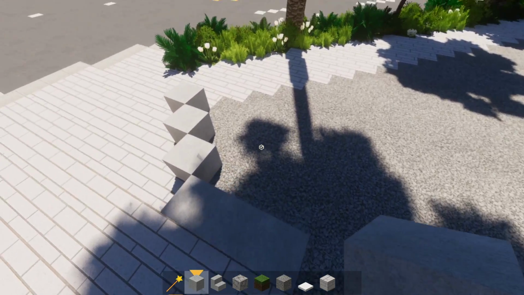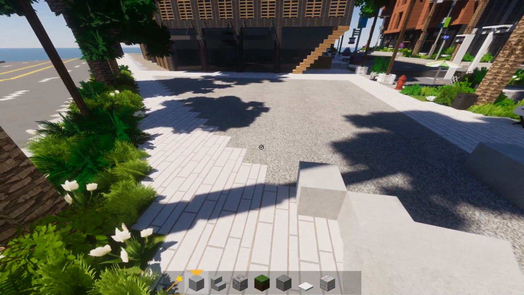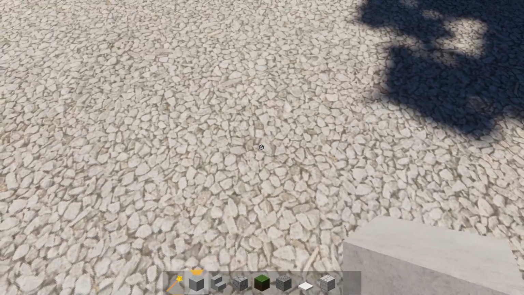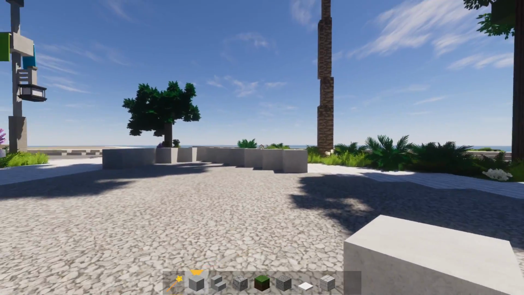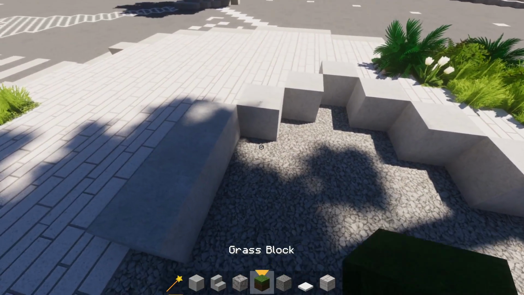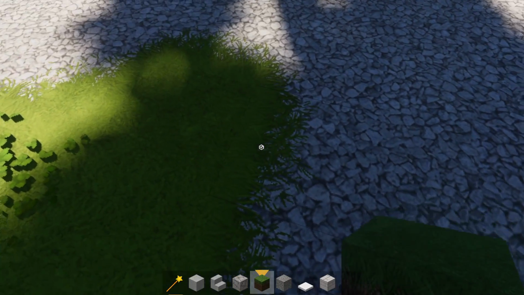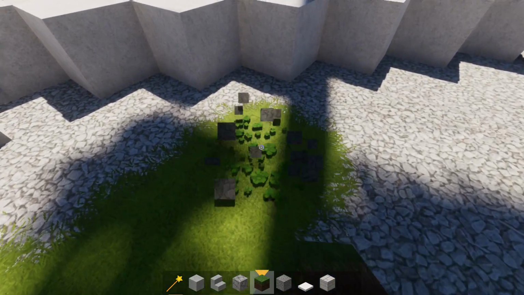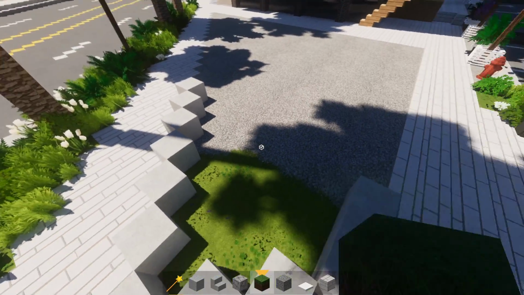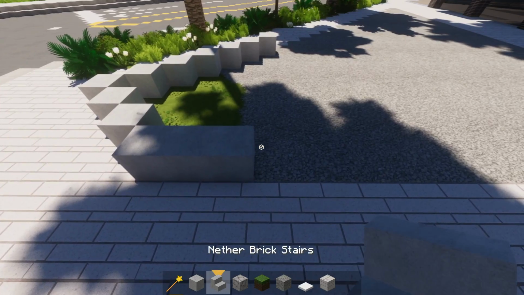So we're going to do this. Maybe a couple right here. Doesn't look too bad. Actually, we'll keep going a little bit. So I might put this in the ground one, and then it blocks that view a little bit. So that's good there. I want a little bit of greenery here as well. As you can see, cube pack does this really cool thing where it connects these textures. So we'll just do this. There we go. And I want to, yeah, okay.